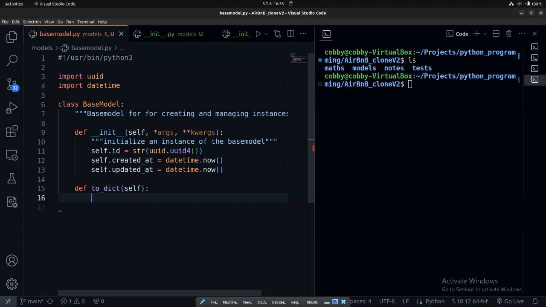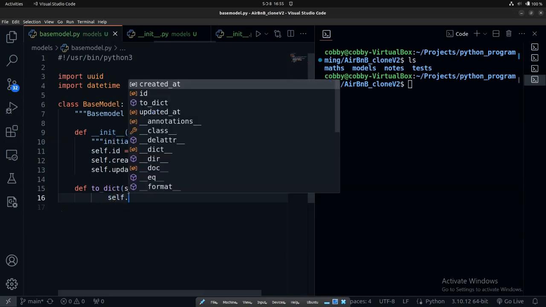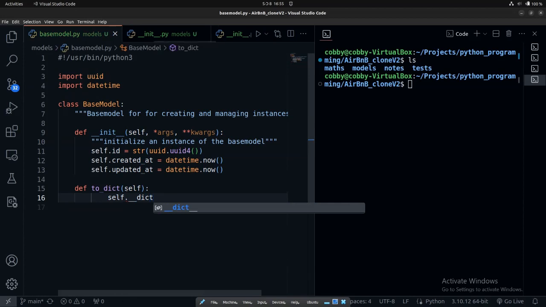So the first thing we are going to do is create a copy of the instance attribute dictionary, right? There is a method we can use for that called copy. So we have to say self, and then the dict, and then we just copy.